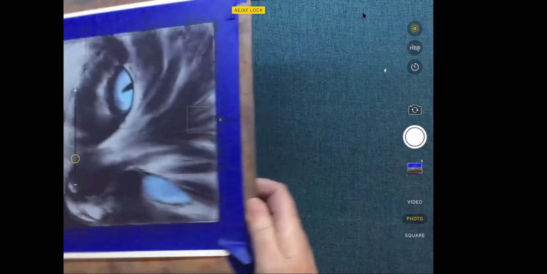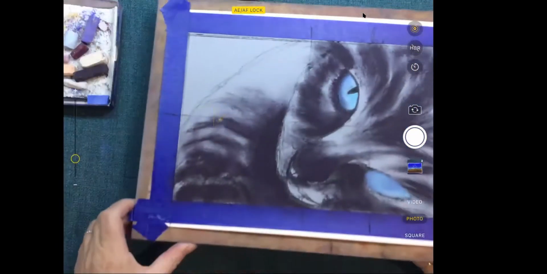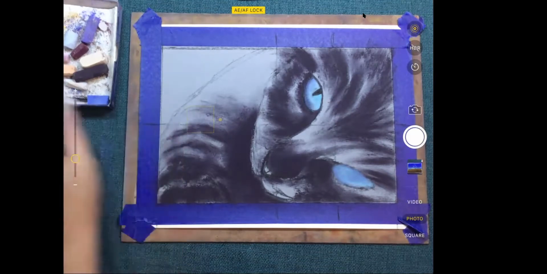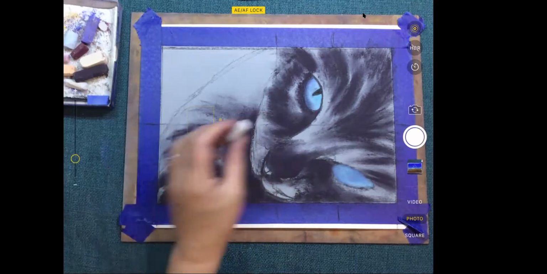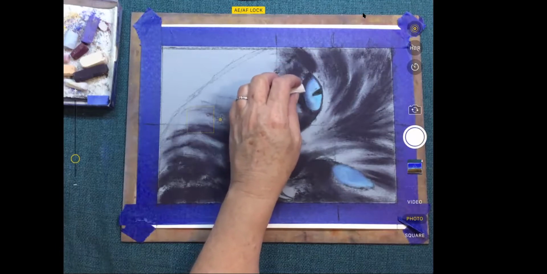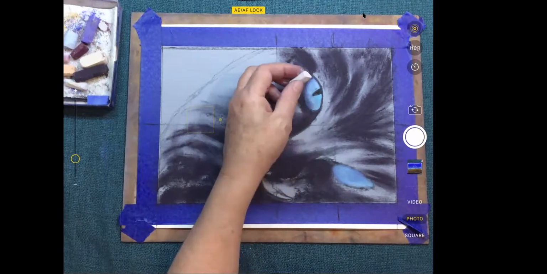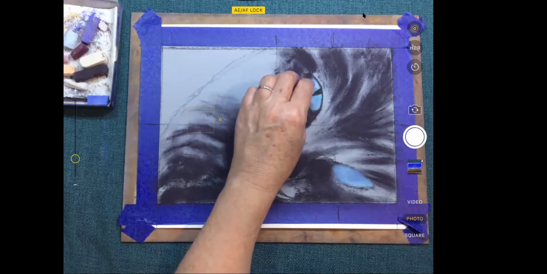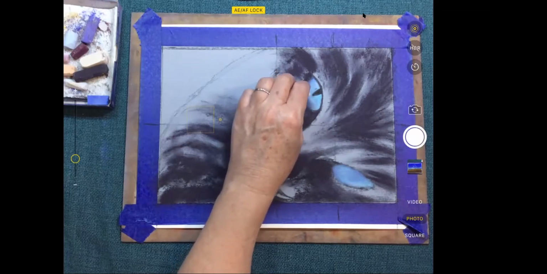And then if you want to see what the light looks like, just tip off my dust again. So we can have a bit of a preview of what's going to happen when we put some light in here. So what I've got is this white? No, it's a kind of grey colour. So I'm still going to save my light for last. I'm going to put some light in here, then I can add white if I need to get it even brighter. So this is just a short piece of pastel. And I'm just looking at the shapes of the light in here. So it looks like a window or something, doesn't it? The reflection in the eye. It's like a little kind of rectangle. So what I'm trying to do is emulate that.